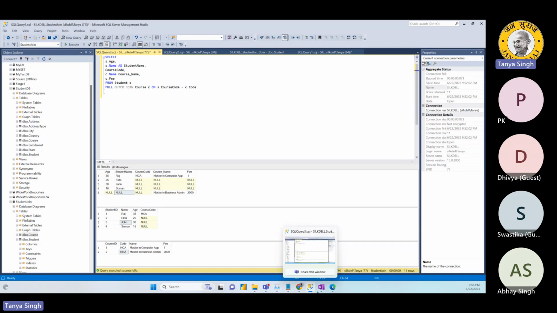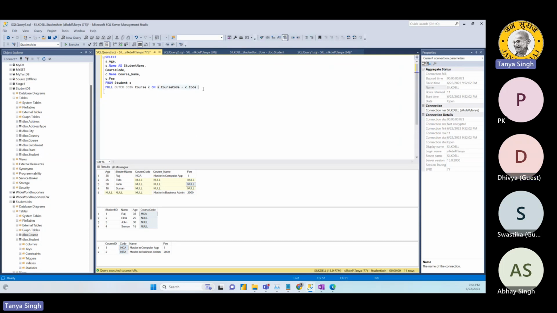And as you see over here, this is your student table, and this is your course table. What is the common field between these two? Course code is the common one. Course code in the student table and code in the course table is common.